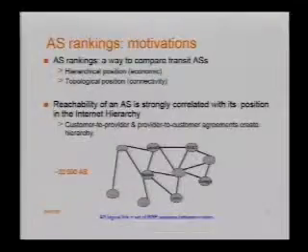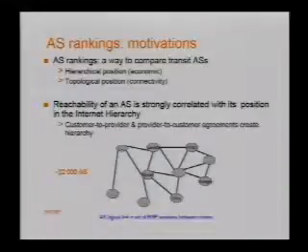Okay, so to motivate this work, AS ranking is just a classification of ASs. It's a way to compare several ASs, I mean transit ISPs. So it's to get an overview of the hierarchical position, so the economic position in the internet, and an overview of the topological position, so which connectivity can I get with a neighbor AS.